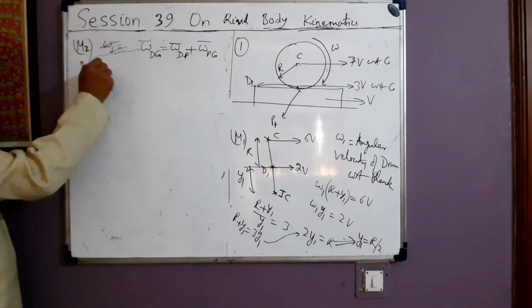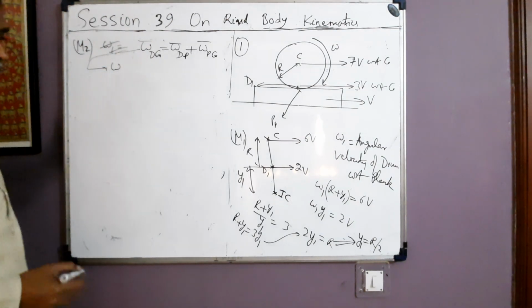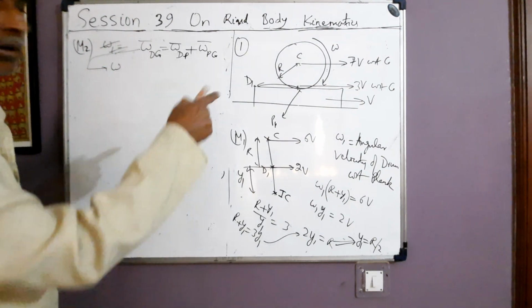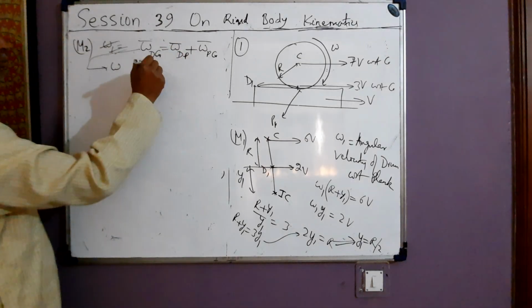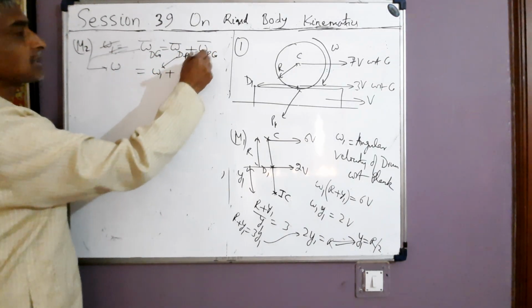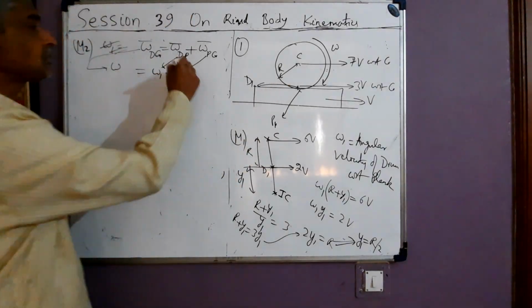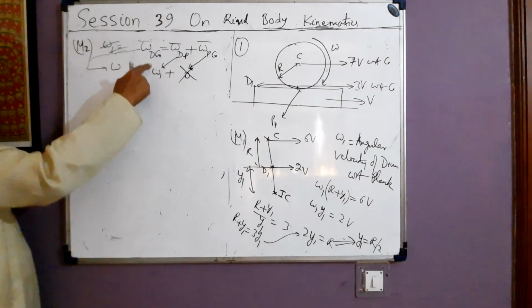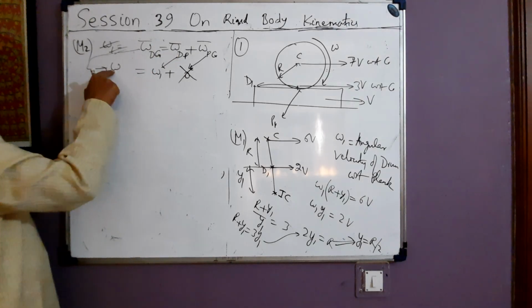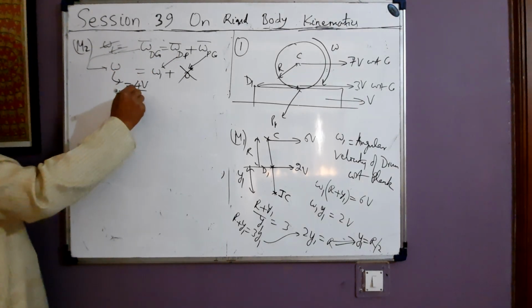Now omega of drum with respect to ground is omega, which we have already determined, 4v by r. Okay, 4v by r in ground frame. And omega of drum with respect to plank is some omega 1. And omega of plank with respect to ground is 0 because the plank is translating with respect to ground frame. So this term goes away. So omega of drum with respect to plank is simply omega of drum with respect to ground. That is how much? 4v by r.